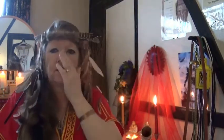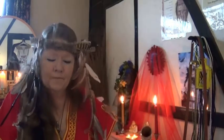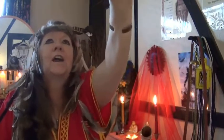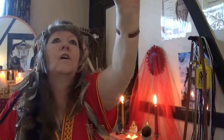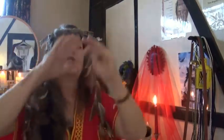All of a sudden you see a faint glow in the distance. So you make your way towards this light source. And as you get nearer, you see this beautiful light coming off of an object which is floating in the air. And as you get even closer, it is the hammer of Thor, floating there, just hovering in front of you. See it in its glory. See the golden tones and the silver tones. See it spinning round, spinning and just hovering there, almost like it's meant for you.